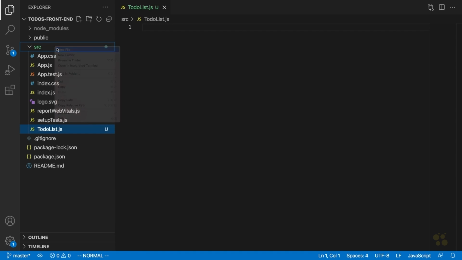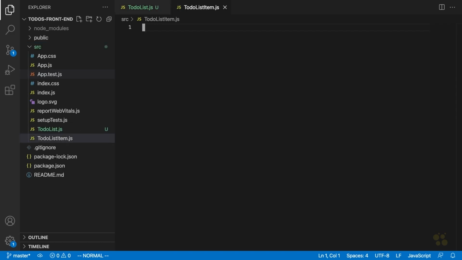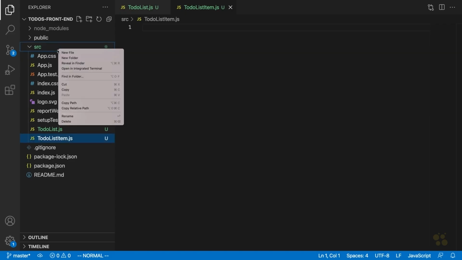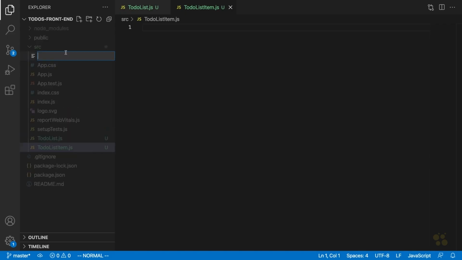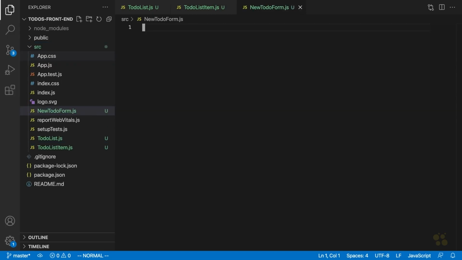The next one we're going to create is going to be the to-do list item component. This is going to be the individual items that we're going to be displaying inside the to-do list. I found it's usually nice to have a separate component for items inside a list. And the last component we're going to create is the new to-do form component. This is going to be the form up at the top of our component that will allow the user to create new to-dos.